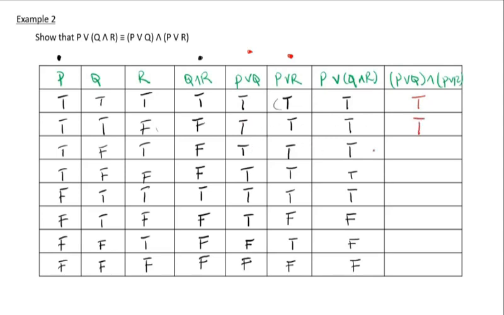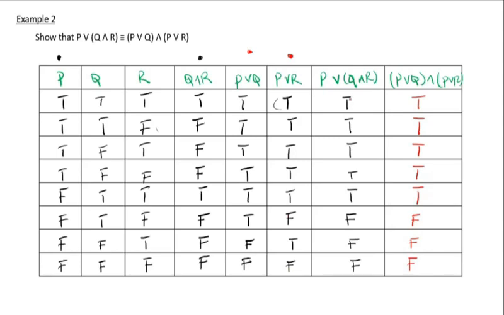We have true, true, this is also true. True, true, this is also true. True, true, this is also true. We have true, false, because one of them is false, that is this one is false, this is a false statement. This is false, true, one of them is false, this is a false statement. This is false, false, both of them are false, so it is a false statement.